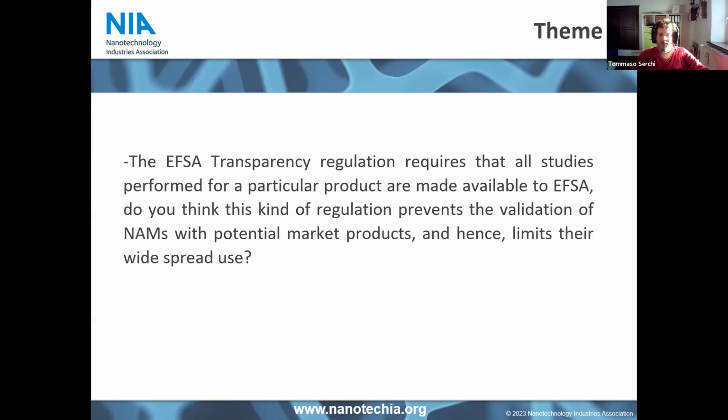And from my personal experience in the interaction with regulators, I think they are open to explanation, and it's not that because you have presented some preliminary data which are not so good, then your destiny is doomed forever. You can explain, you can exclude some data point if it is not reliable, and you know why it's not. So I don't think that this particular point will hinder NAMs or product development at all.